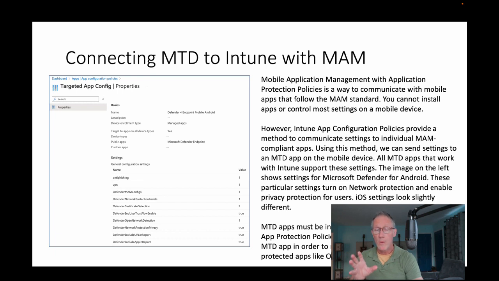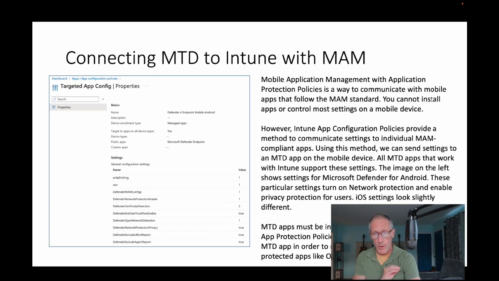Now, in general, we can't just do this to any app that we're using in MAM. All of these apps have to understand the MAM channel. Well, guess what? If you're a company that makes mobile threat management applications and you want to use this channel, you're going to have to make your app understand this channel and therefore these configuration settings. So you probably will set these up one way or the other.